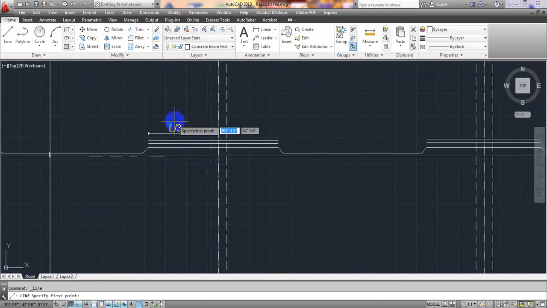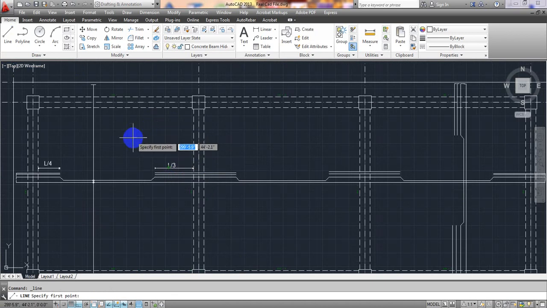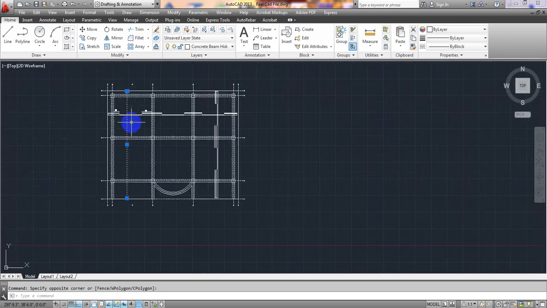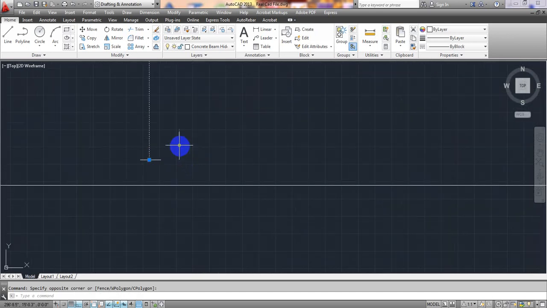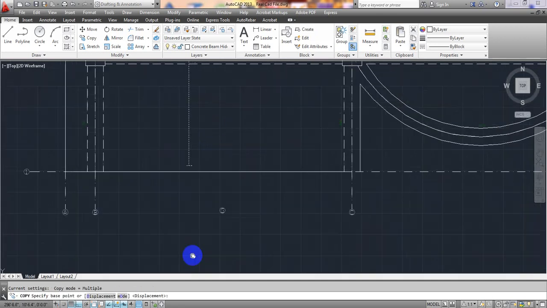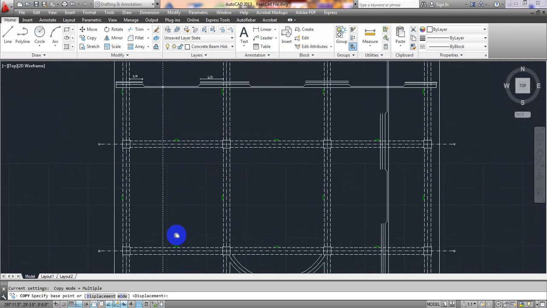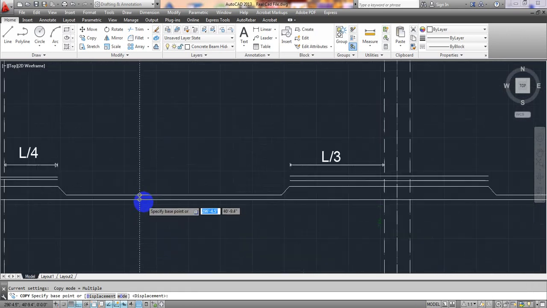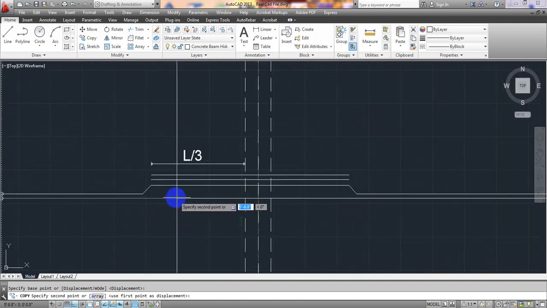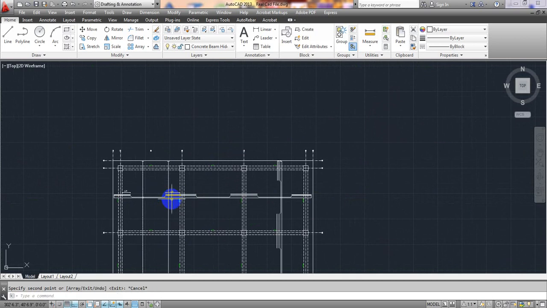Similarly I'll give a line here, and I can also copy that line. Select that line at the bottom and simply type CO, then enter. From here, select that point as a base point, and move it in that direction, and here I'll give it, escape.